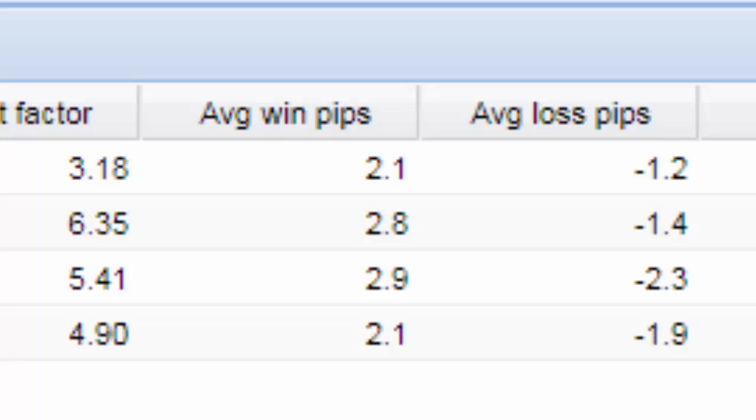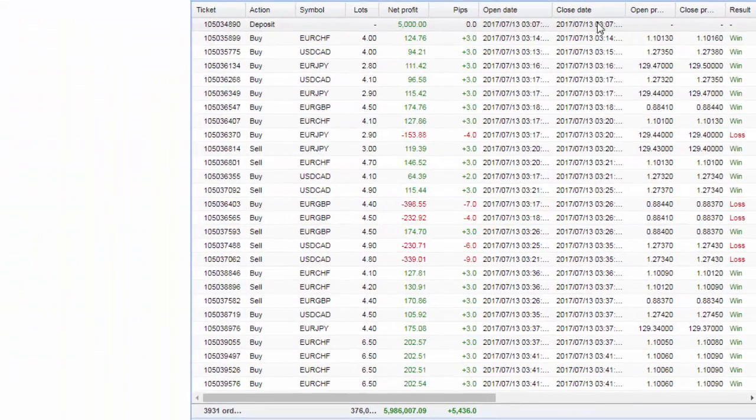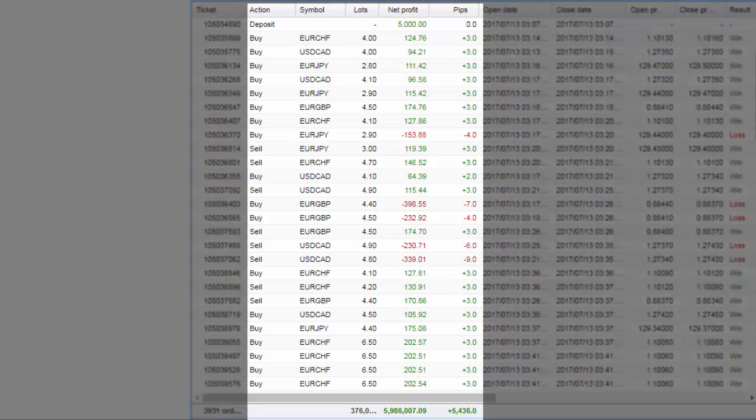Now, the deception or magic or illusion that occurs here is exactly those low numbers. Because if we now go and look at the actual trading statement, you'll see a different perspective. So let's go on and do that. So here I am at the analysis of the trading statement. There are almost 80 pages of transactions on this analysis that you can go and look at. No problem, I'll show you the link that you can go to analyze this trading statement. But let's have a look at the trading statement.